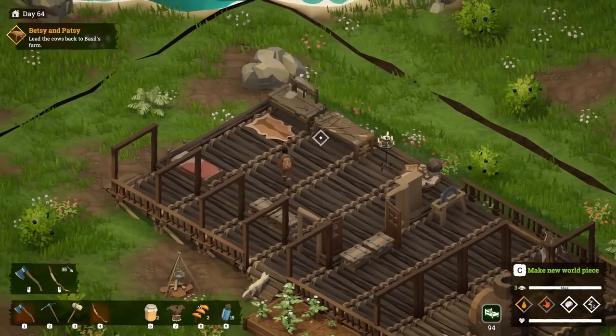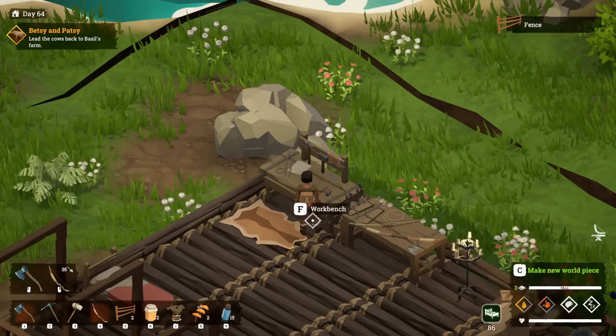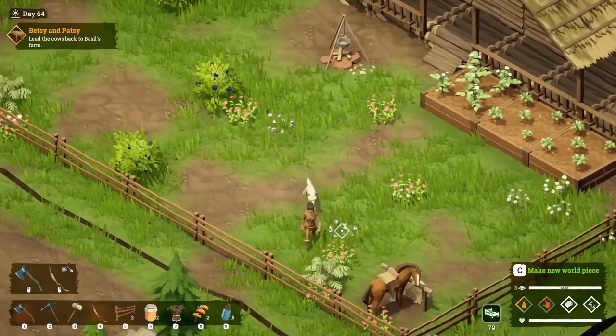Can we make any more fencing? I don't think I could, but I don't remember what I was missing. Oh, I can. Okay. Let's make a few more pieces. Actually, that's pretty good for now, because I am going to pick up a couple pieces because I want to have gates. Now, like I said, you can't make gates, but I'm just going to have open areas.